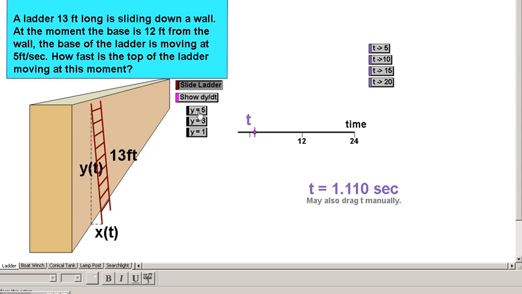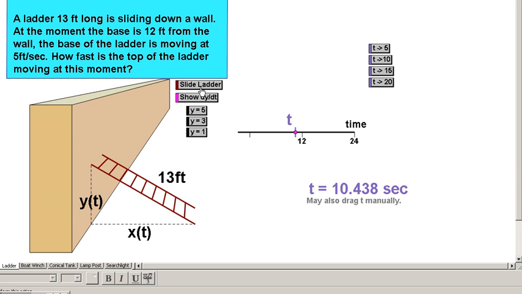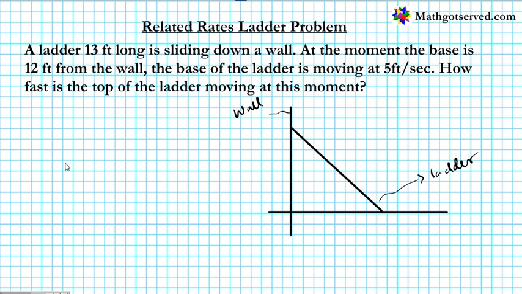So the question is asking, when the bottom is 12 feet, at the point that this is 12 feet, at what rate is this moving? At the instant in time that this is 12 feet, how fast is that moving? So that's basically the question. Let me just put some information on this sketch I have right here. So this is the ladder. The ladder is 13 feet long. And since this is my Y axis, this is the movement of the top of the ladder. So I'm going to call that Y of T as a function of time. This movement is going to be downwards as the ladder slides down.